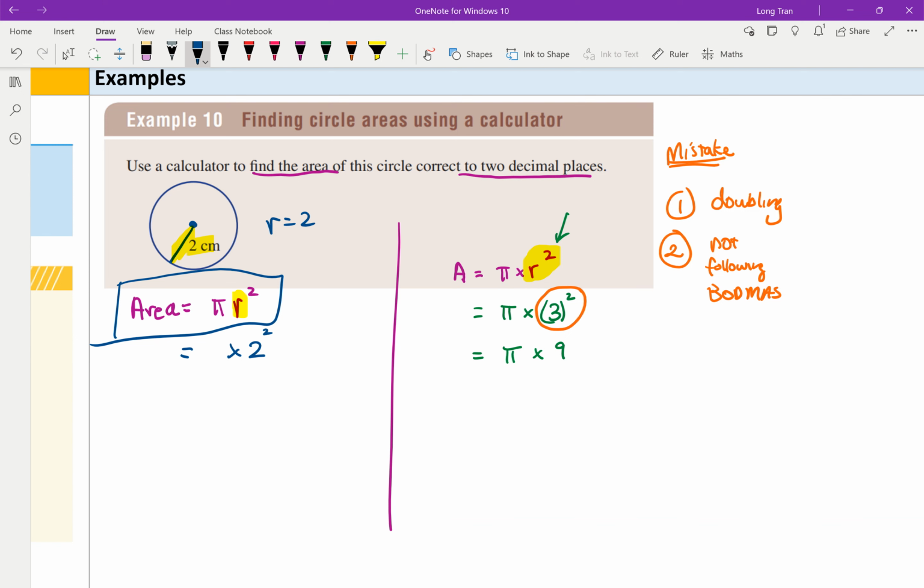Plug in what radius is. So radius is r. If r is 2, it's 2 squared. So when I write it down, what is the next step? Question, method, answer. Pi next to r means times r squared, which is 2 squared. Type it in your calculator. You're not even doing it by hand. You're not even doing what pi times 2 times 2 is. And you're going to tell me that in that step you don't know how to do. There is no way that is true. Everyone here should be able to do that step 100%.